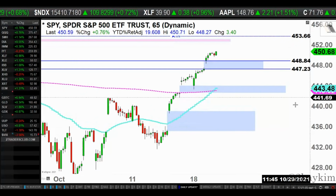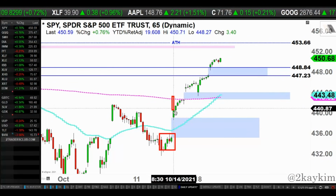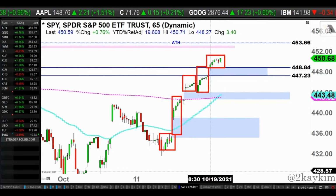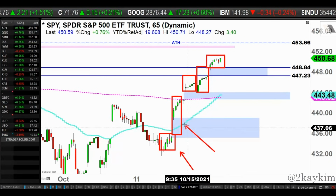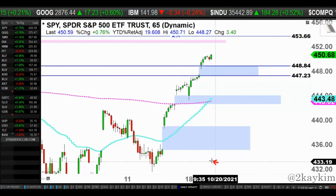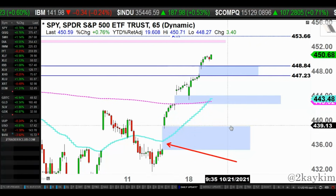And then you can see right there, that's the first day of the rally, second day gap up, third day rally continuation, fourth day rally, and fifth. So 5 trading sessions of rallies you can see here, and almost every single day the market gapped up and held this gap. You can see this is a nice, rather sizable gap here. We're going to categorize and label this gap as a breakaway gap, continuation gap.